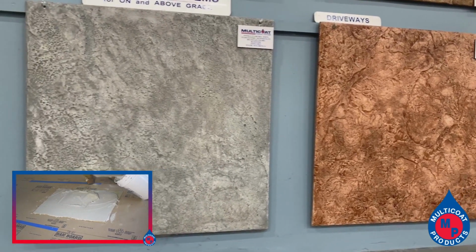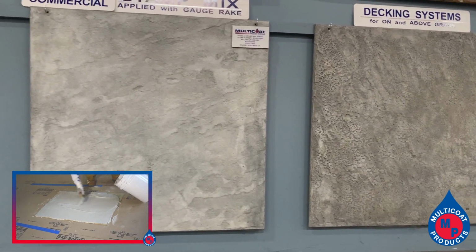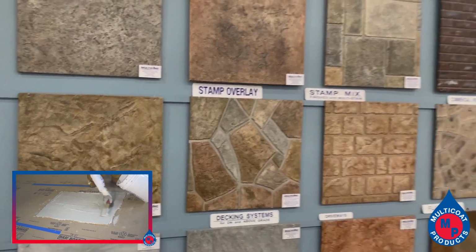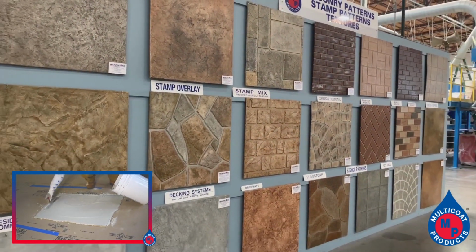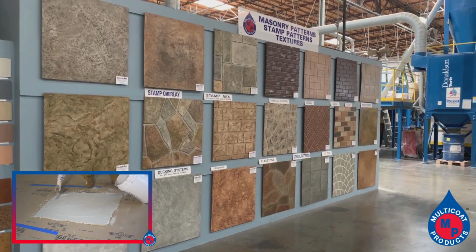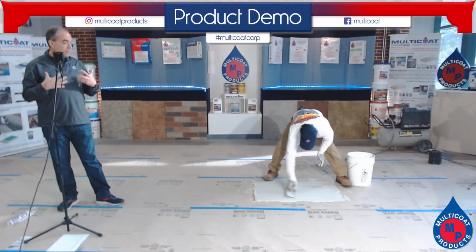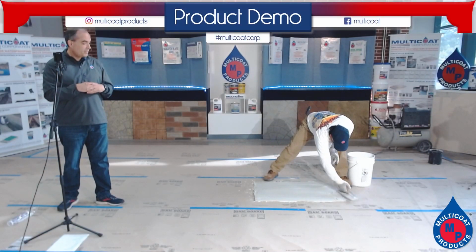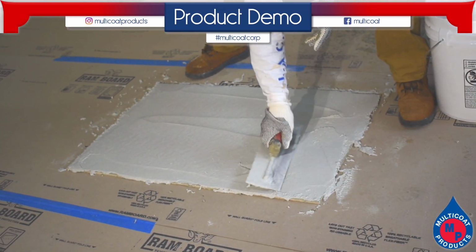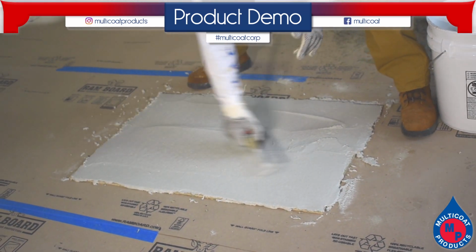We put a lot more dry polymers in our products because it helps the products breathe. If you're ever doing any overlays or coatings, you will sometimes see delaminations from hydrostatic pressure, but by putting in dry polymers, our products are 6 times more breathable, and it helps reduce the opportunity of a delamination. And if you use these products in conjunction with our Vapor Shield product, you get double the insurance.